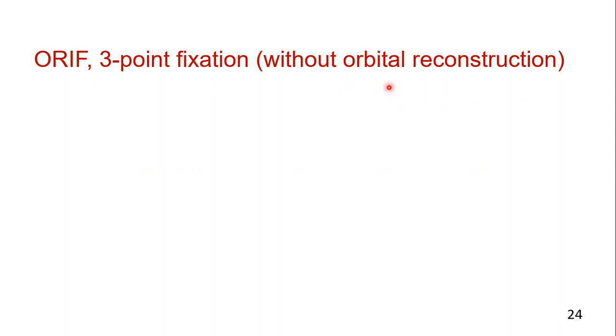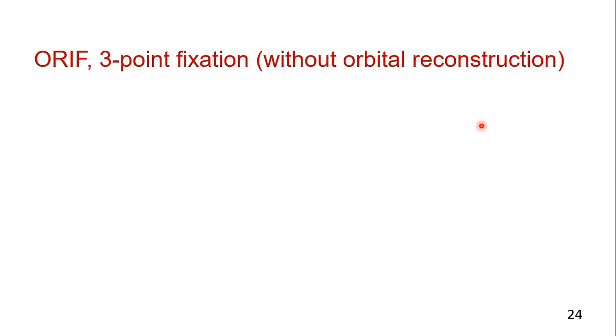However, we will explore one point regarding the orbital floor reconstruction. In a zygomatic fracture that requires orbital floor reconstruction after exposing the zygoma and orbital floor, it must be noted that the zygoma should be disimpacted prior to dissecting the orbital floor, that is the herniated tissue that is present in the maxillary sinus due to the orbital floor fracture. So the first step is that the zygoma should be disimpacted.